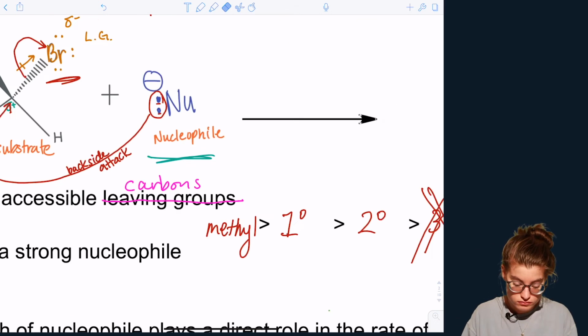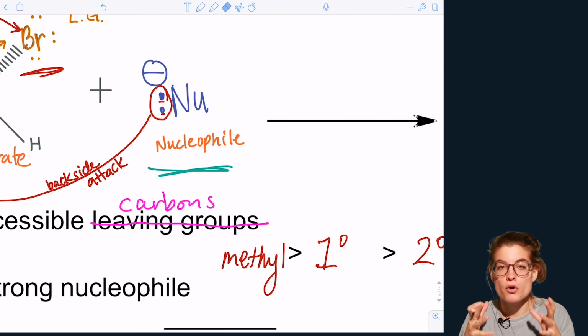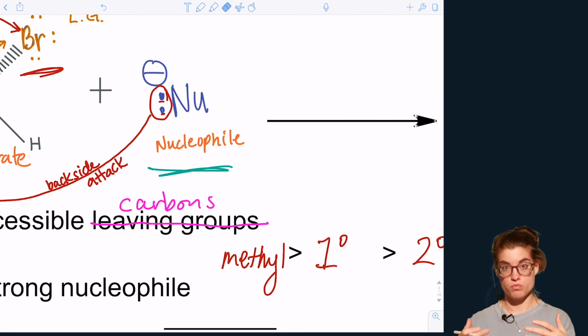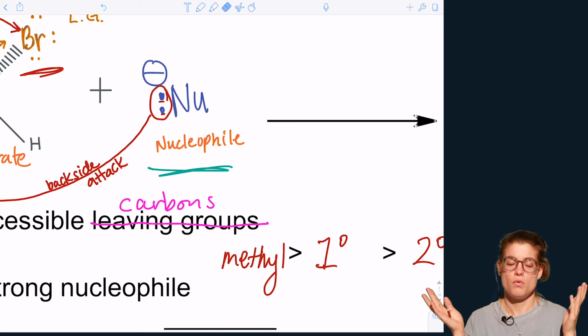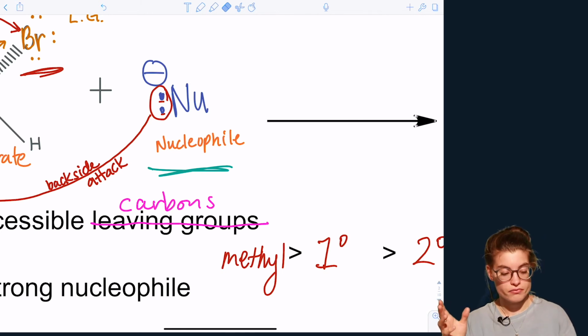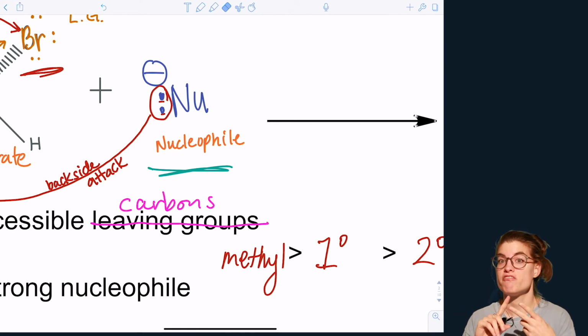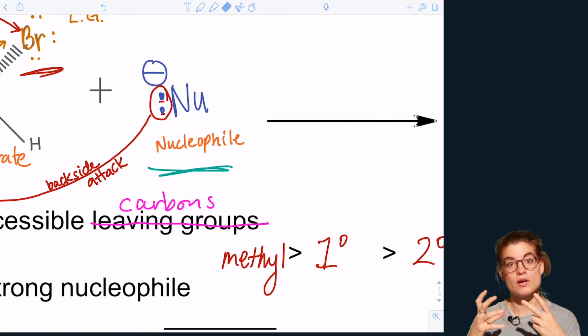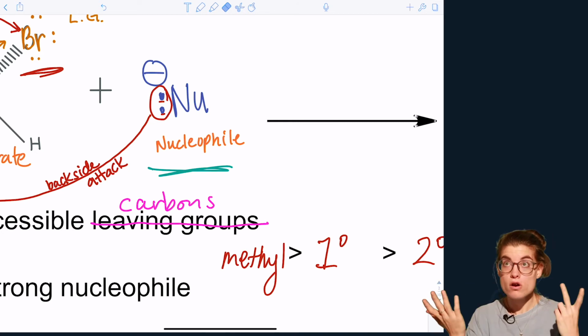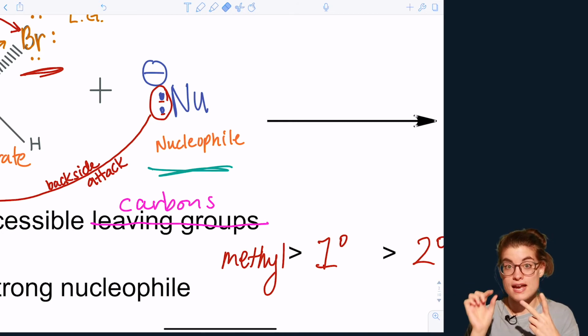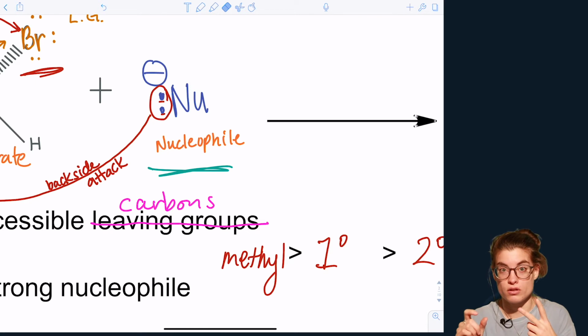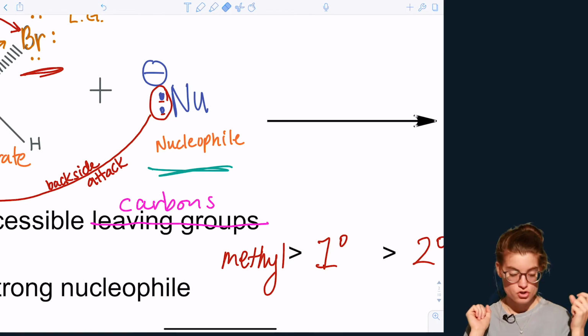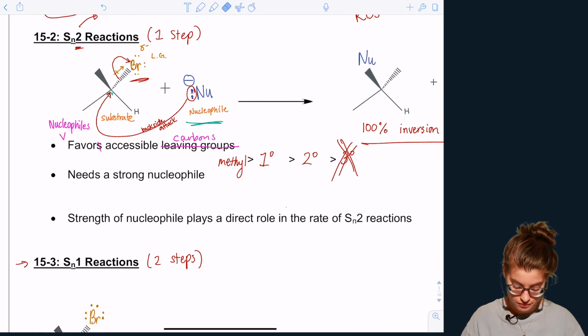Well, the word strong, when I go through this whole section, when I say strong, that means it has a negative charge. What do you mean, Renee? What I mean is you've got nucleophiles and we have bases, okay? And the way that you know if you're working with a strong nucleophile or a strong base is if there's a negative charge somewhere on that molecule, okay? So if I were to draw, let me just give you a few.